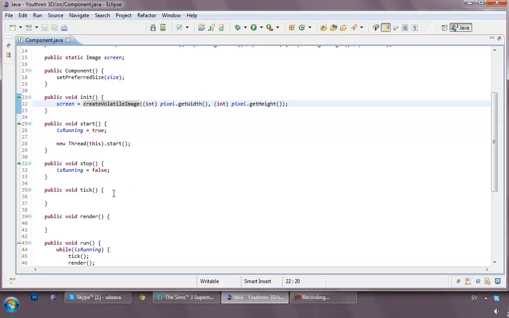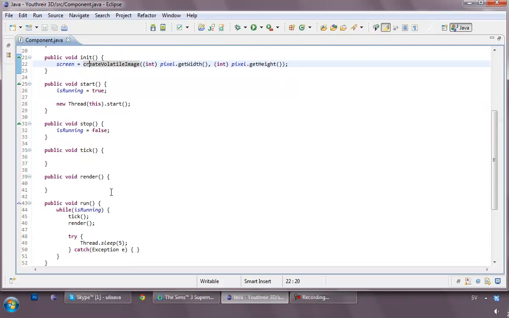With the volatile image, we're basically going to draw things on the volatile image. So we're going to draw another image later on top of the volatile image to get the rest of the things going. The volatile image itself is for holding the screen, the playable screen, the inventory. We're going to have like an inventory or something like that. Different things, health bars, whatever type of game you make.